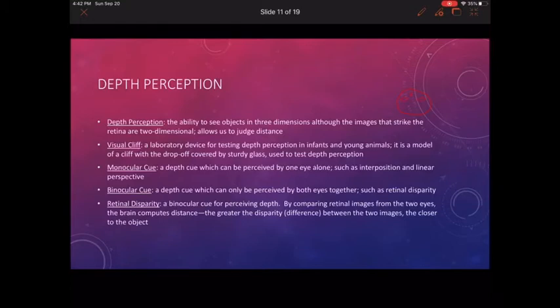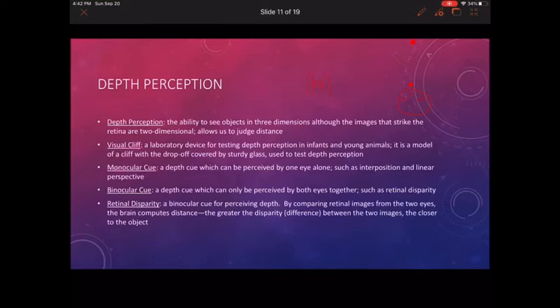So think if you put your finger right here in front of your face, and you can do this while you're watching the video. If you put your finger right in front of your nose and you close each eye, one at a time very quickly, you can kind of see your finger moving from place to place, right? As I close and open each eye, it moves back and forth a whole lot. But if I move my finger way out in front of me and I do the same thing, it moves very little. The 2 images from your 2 different eyes are still different, but they're not quite as vastly different as when that object is very close to you.